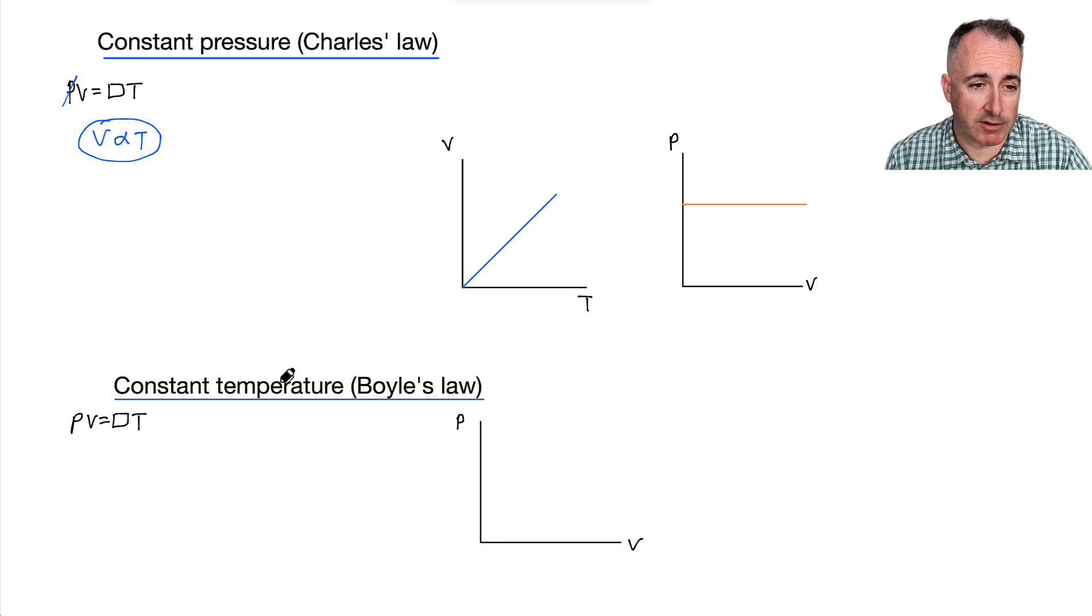Now, if we want constant temperature, for example, that is called isothermal, but it's otherwise known as Boyle's Law. So we're going to now consider, hey, if the temperature here is constant, we're going to ignore it, basically. So that means then that means I have to move my volume over to the other side. It's going to be 1 over V. So I'm going to have pressure proportional to 1 over V. That's going to be this one. Now, you've got to think, what does that look like? Well, a graph of 1 over X goes like this, for example. So it's going to do that same general shape like that. And we won't worry about a P versus V diagram because we have it right here. There we go, we've got all three of our different cases: constant pressure, constant volume, and constant temperature.